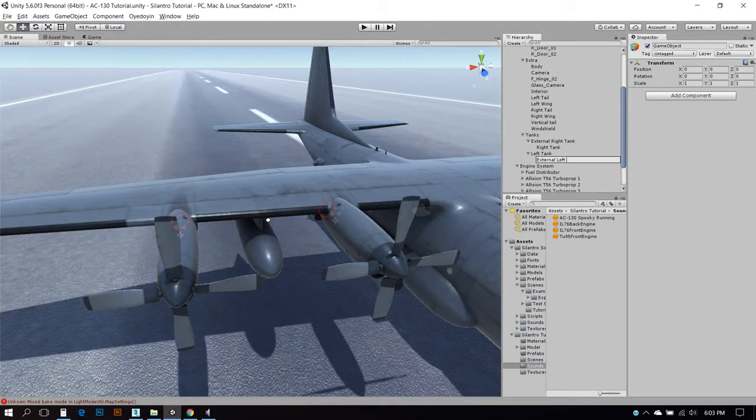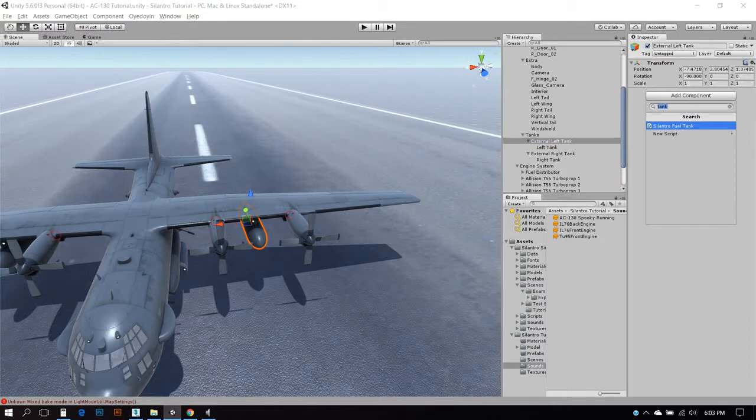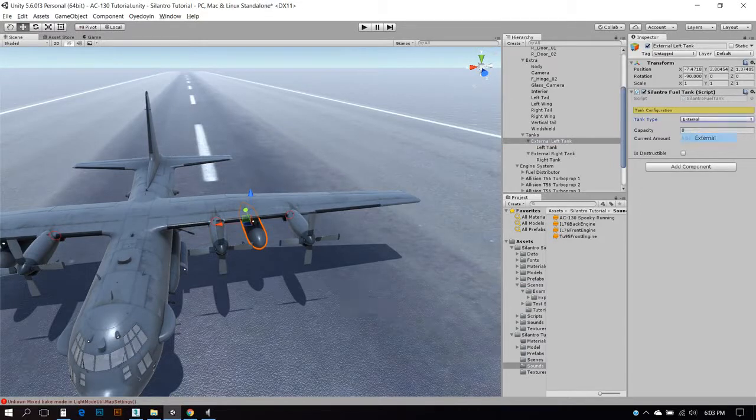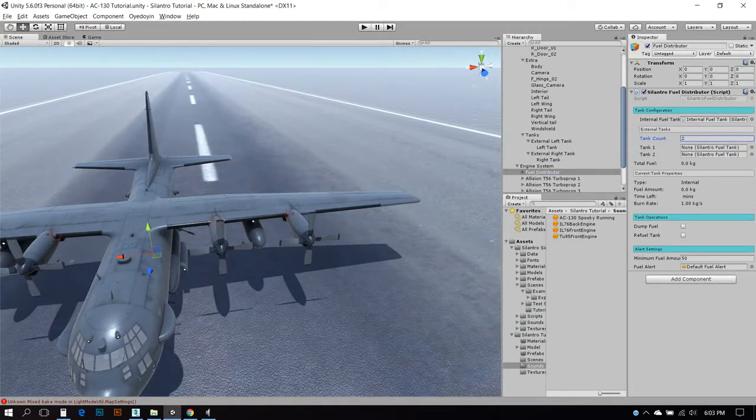Add tank game object, change to external, 4920.5 kilograms. So now I have to assign these new external tanks to the fuel distributor system.